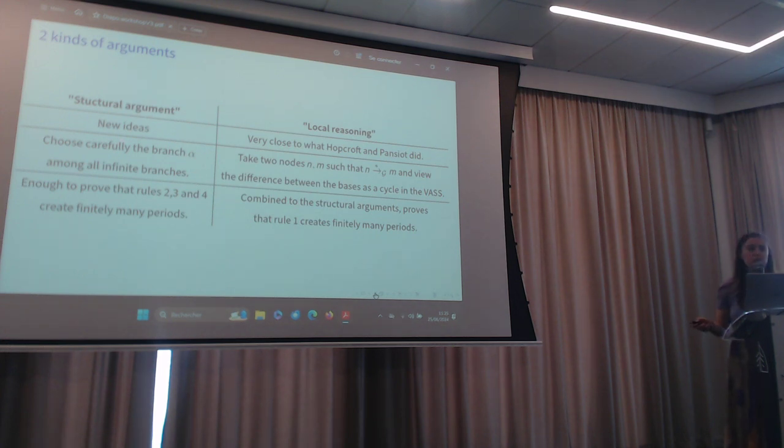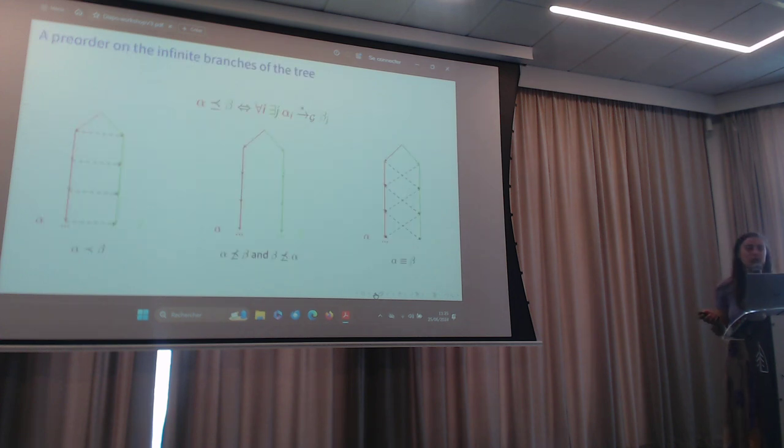So what we want to do is choose a good infinite branch among all the possible infinite branches. We are doing the proof by contradiction, so we suppose that the graph is infinite. So it's a bit strange. We are talking about objects which we will prove in the end will not exist. So it's really abstract. So how are we going to choose the best branch for our reasoning?